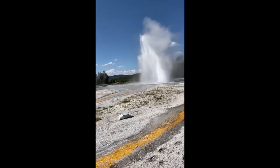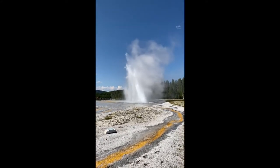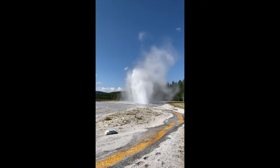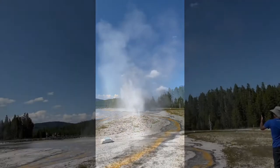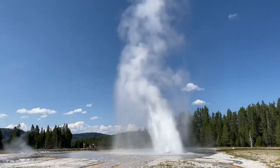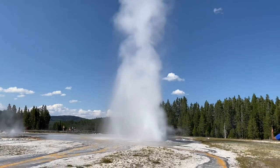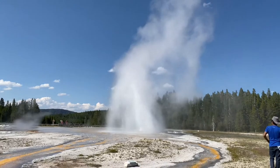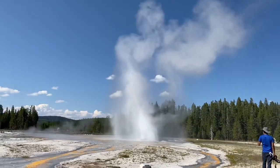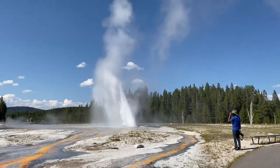Earth's geology can be quite a mystery. Back in 2002, when the Denali earthquake happened in Alaska, it somehow altered Daisy Geyser's eruption interval as well, which is kind of odd. This caused the interval to rapidly decrease, but then it returned to its normal course in a few weeks.